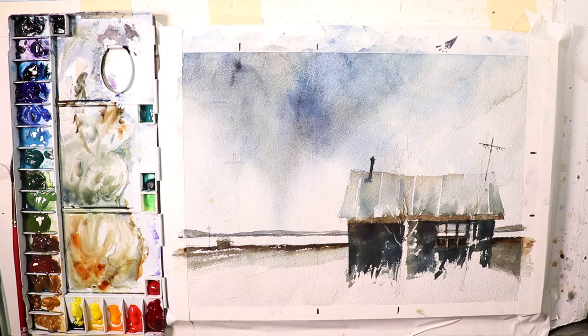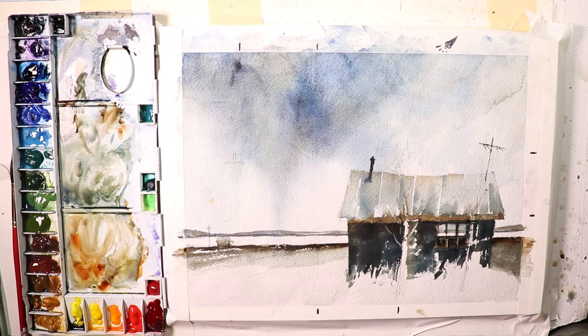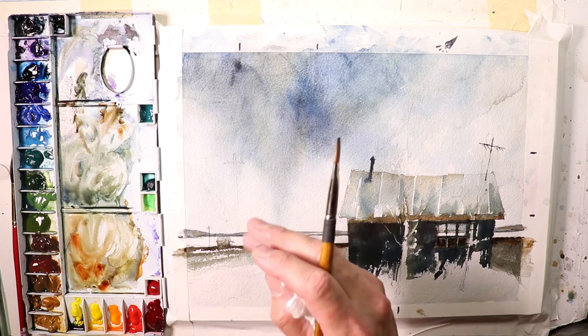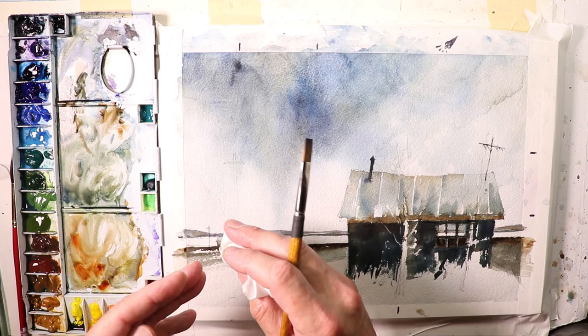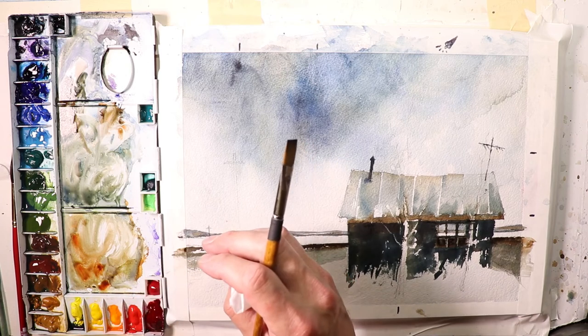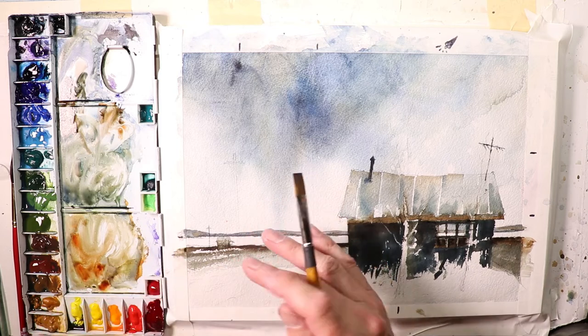And if you have an issue where some of your washes are running together, you can blot up, and we'll go back in and touch that up later. You can always go back in. One of those really fun tidbits to know is you can always blot up something and then go back in and add back in your darks again. Does that make sense?